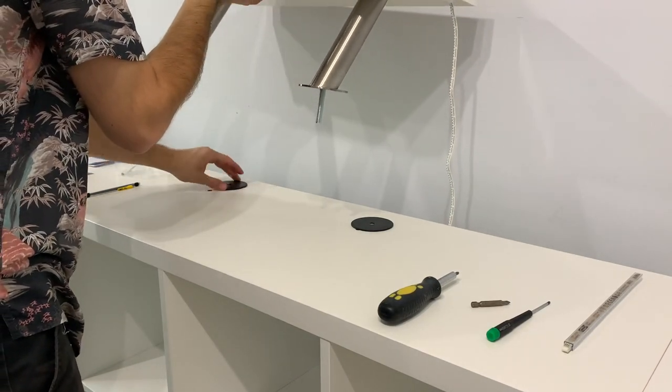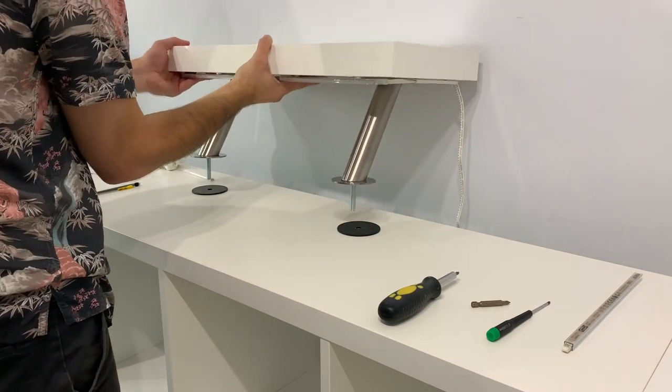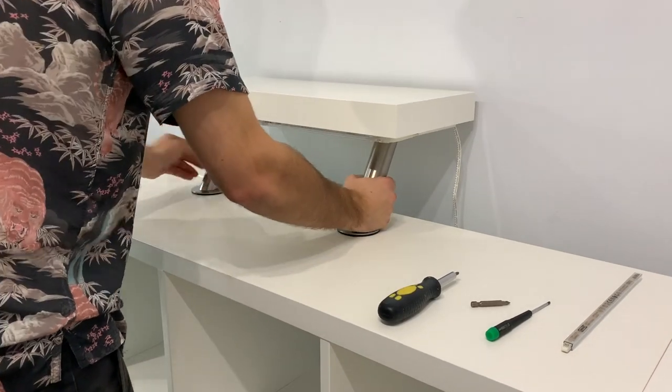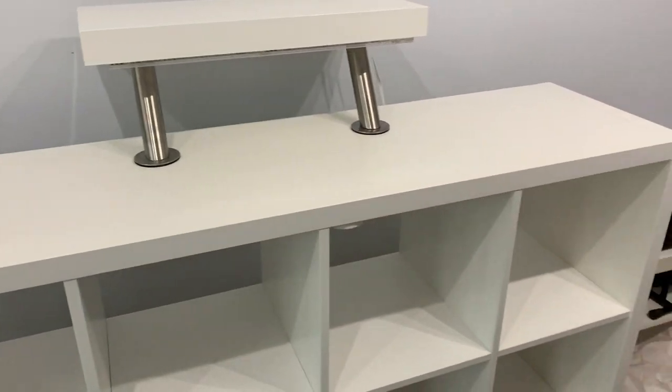So then I just had to flip everything over, line everything up, put the shelf back in through the holes I'd made, and then underneath just bolt them in so obviously it's not going to fall off or anything like that. And there you have it. That is the finished unit.